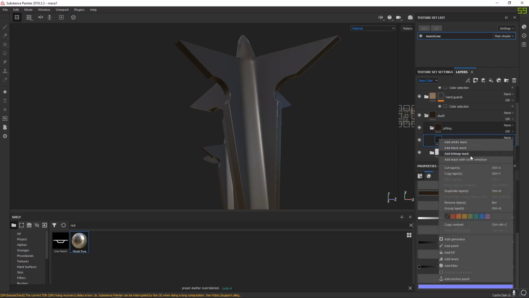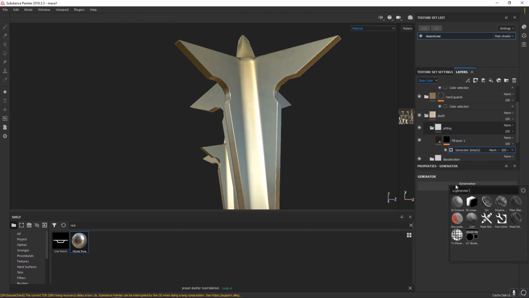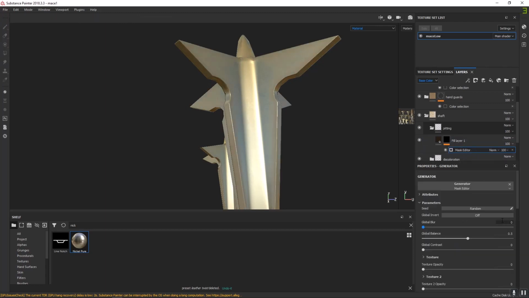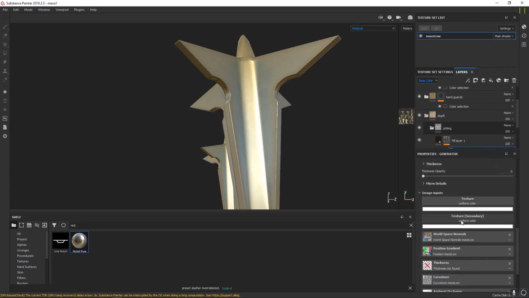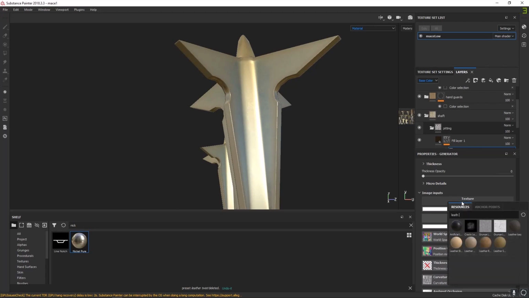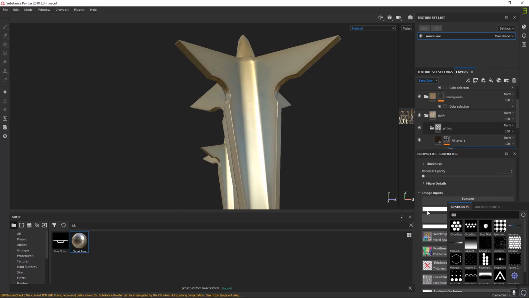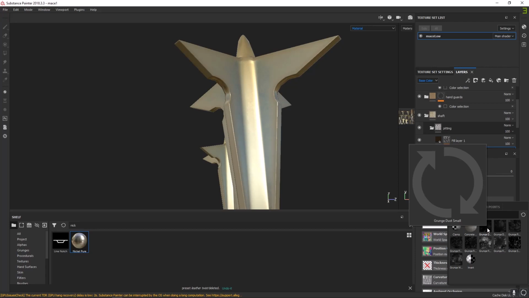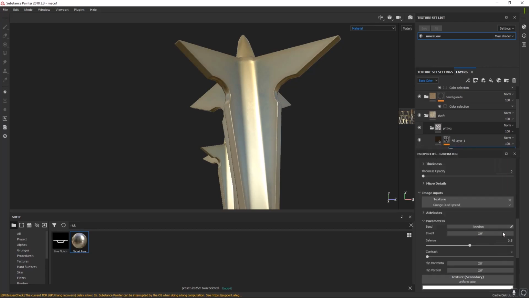Add a black mask. Click that mask, right click it, and then add a generator. In the generator, we're going to add a mask editor. And we're going to do a whole lot of stuff here. So scroll down. We want to use both of these texture slots. So in texture 1, let's add something with dots. Maybe use this dust. Shavings, nah. Let's do dust. I know dust should work pretty good. There we go. Grunge dust spread.